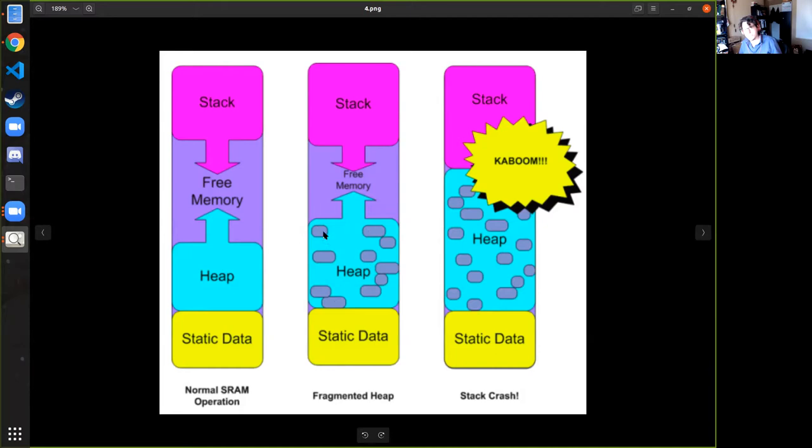They're basically little holes of garbage data that didn't get cleared properly or aren't being written to properly, and those tend to add up. And so the rest of the information winds up eating up the memory, and then you wind up slamming up against the stack. And so you wind up with a stack crash. So we don't want to do this.